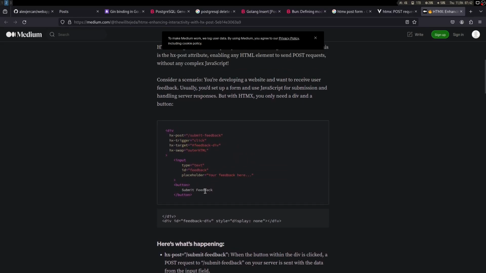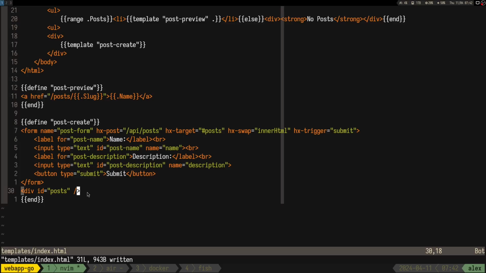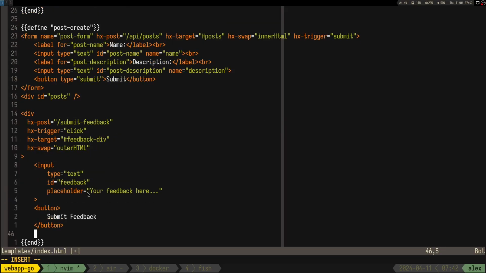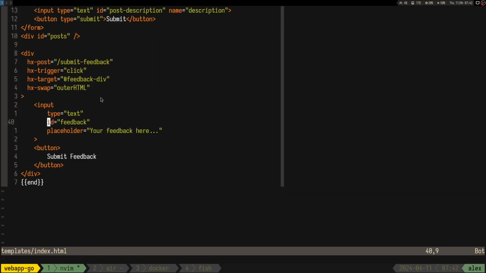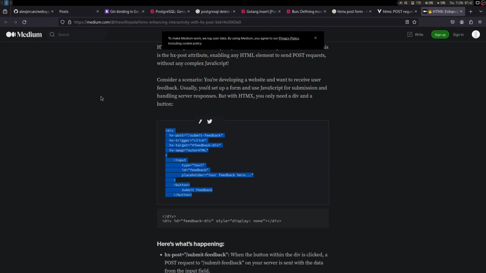And let's try to copy paste this stuff into our thing, even though we don't have that. We'll see if anything happens with this example.